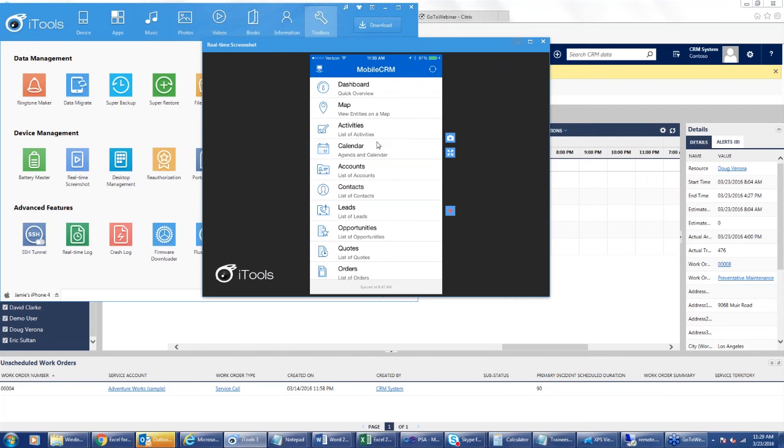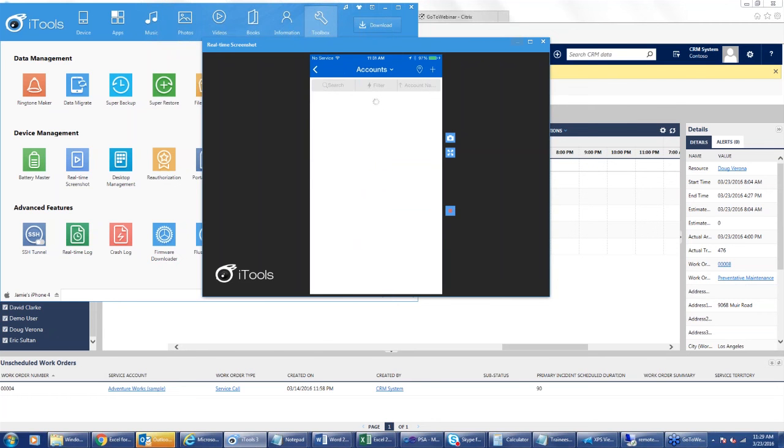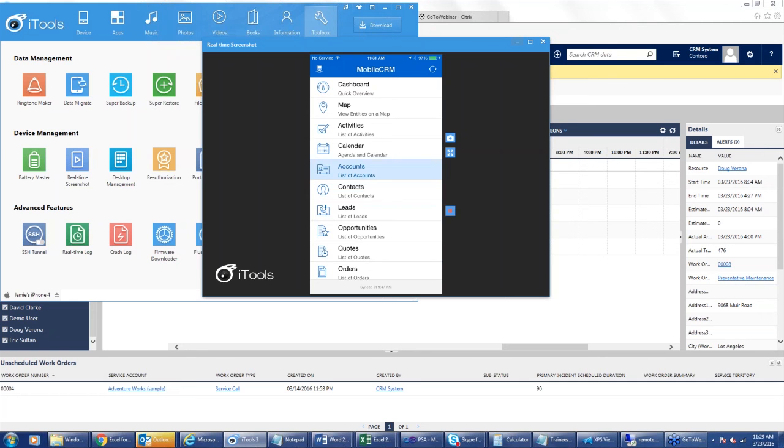This is actually just a mobile app that is available for people. There's a FieldOne Sky version of this app, but this app is available as well for download from the App Store, for standard CRM as well, anywhere. Up here you'll see this is if I'm real-time connected, and this is syncing records down.